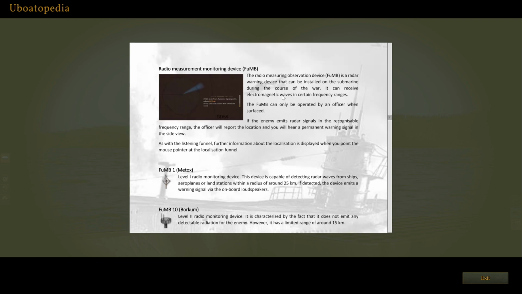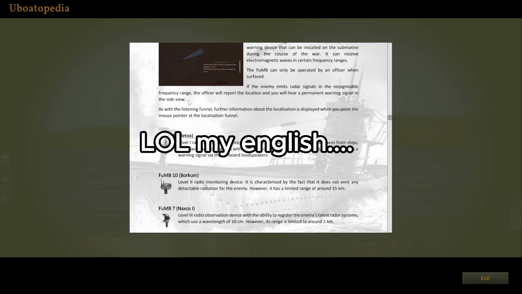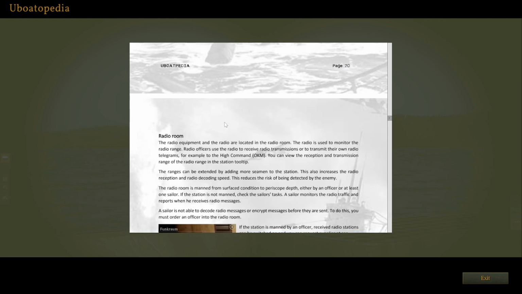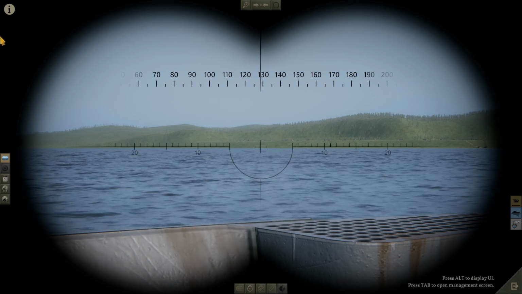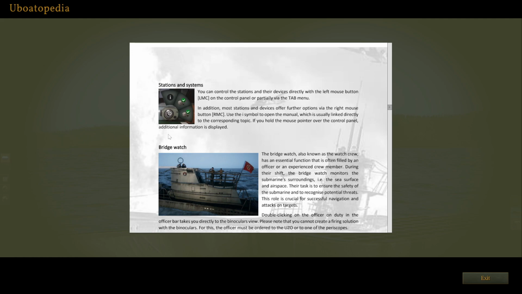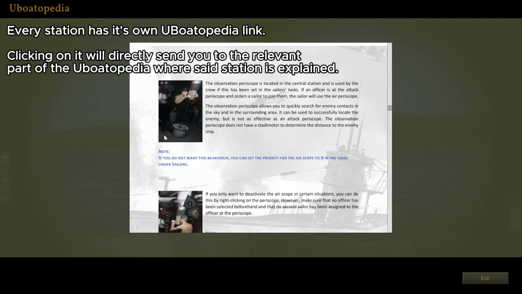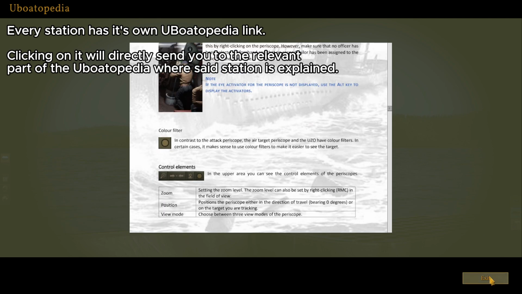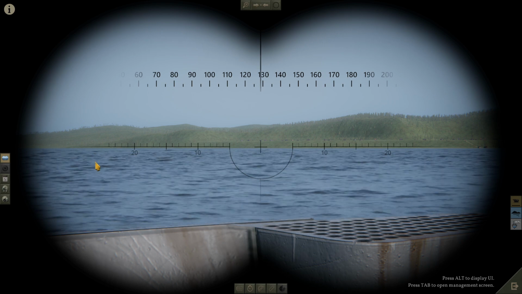For instance, do you want to know about radio monitoring, or this radar warning receiver? These are the models that are in the game and how they work. If you go to this place, it's going to explain the bridge, the periscopes and the UZO, and how they operate, with some advice. Really useful. Really take a look at it because it teaches you a lot about the game.